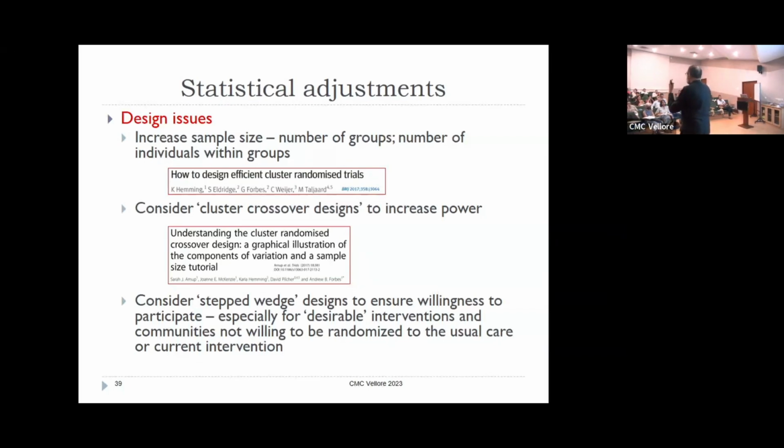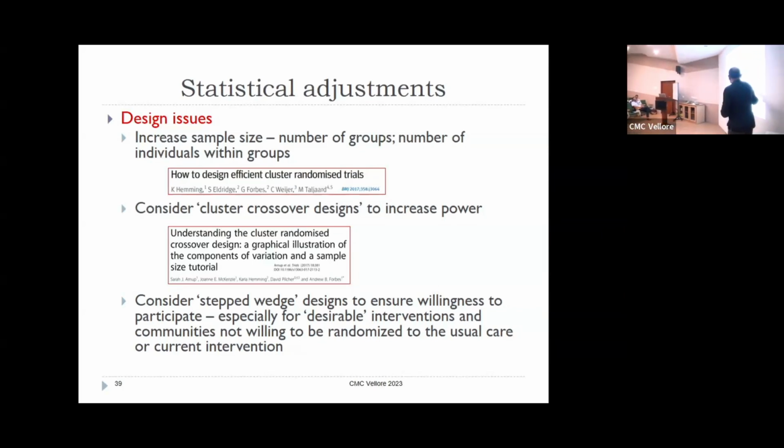And if I talk to the mayor of the town or the city, they'll say, oh yeah, let's do this. No, we have to be willing to be randomized to get it or not get it. No, we want it. If you're going to reduce the speeds, we want it. But you put your money, you do it. We don't want to not get anything. We don't participate in your study. No. Everybody will get it. But some of you will get it before others, and others will get it later. So we use that when everybody thinks they want it. So it's a desirable intervention, especially when it is one where we cannot remove it and it's possible.